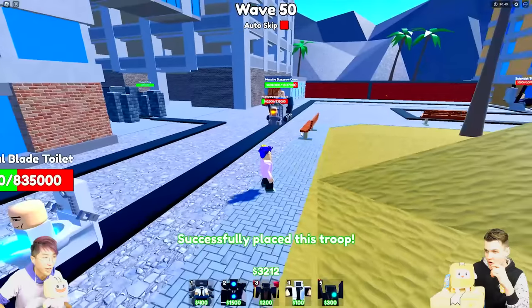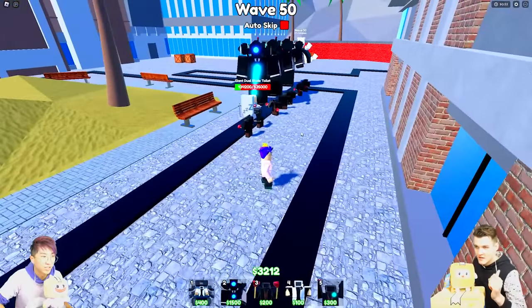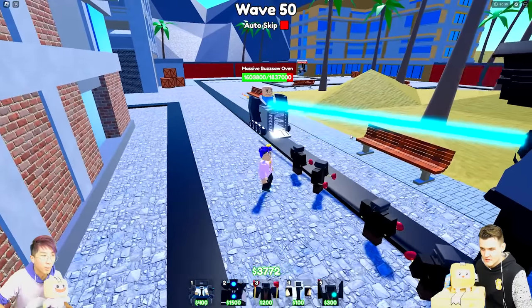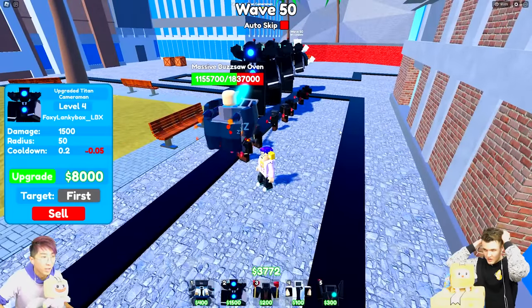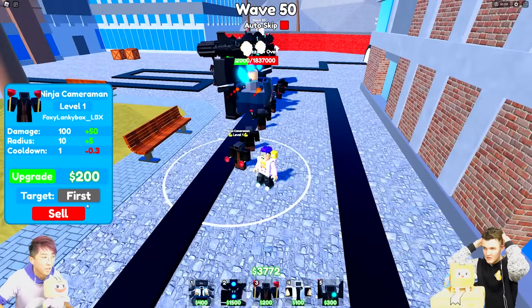Giant dual blade, 500,000 health. And then we got the massive bust out with a million health coming in. Oh no, 1.6 million health. Can we do it? Please, please, please. Okay, get rid of this guy quick. Get rid of the flamethrower toilet. Okay, 1.6 million health. If we can get rid of this guy, we're gonna win. There's only one guy left. Okay, yeah, he stopped to eat one of our decoys. Oh. Stop to eat another one. Good. Please, please, please, sell this.